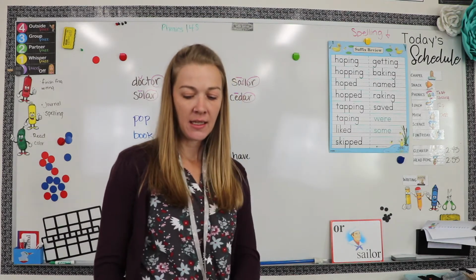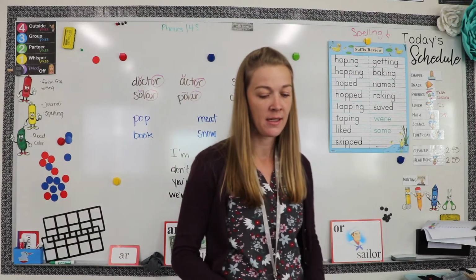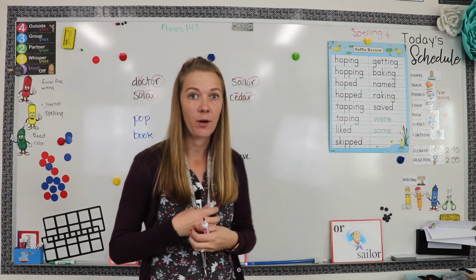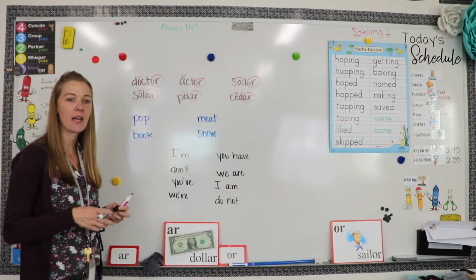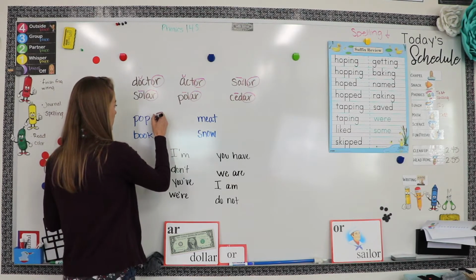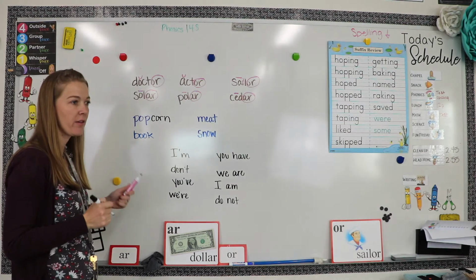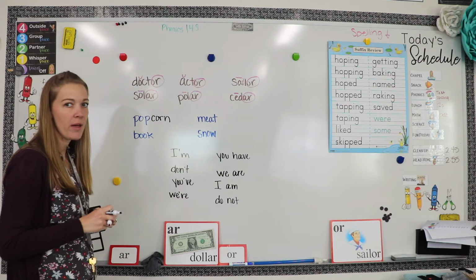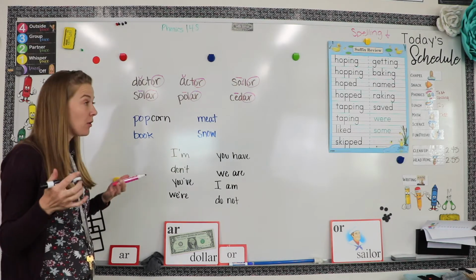All right, next, let's make some compound words. Anybody remember what a compound word is? A compound word is when you take two small words and you stick them together and you make a big word, right? So I have this, pop. What can I add to it to make it a compound word? How about popcorn? My favorite. How about book? What can I add to the end of book to make it a compound word? I like bookworm, but you could do bookshelf.